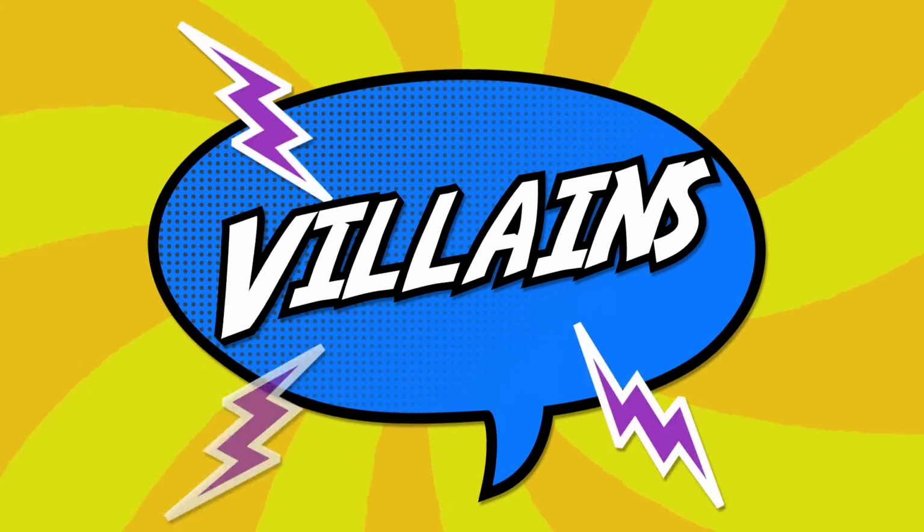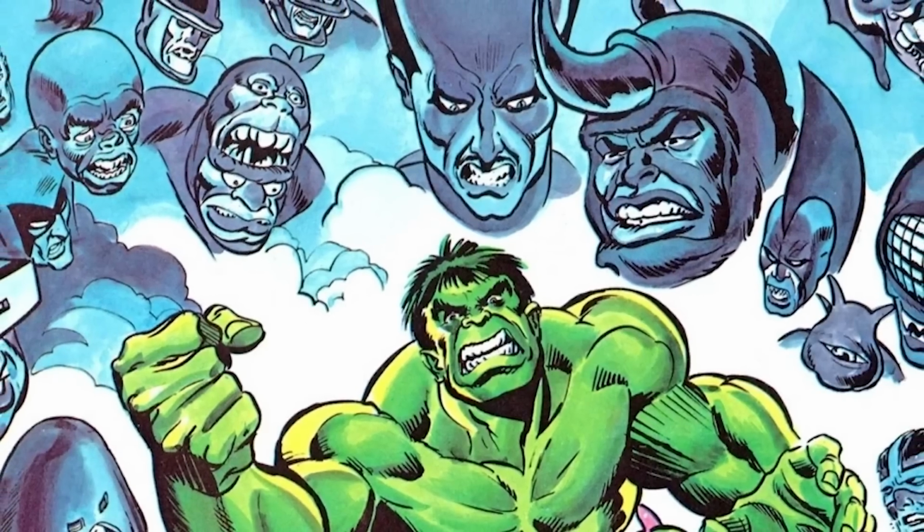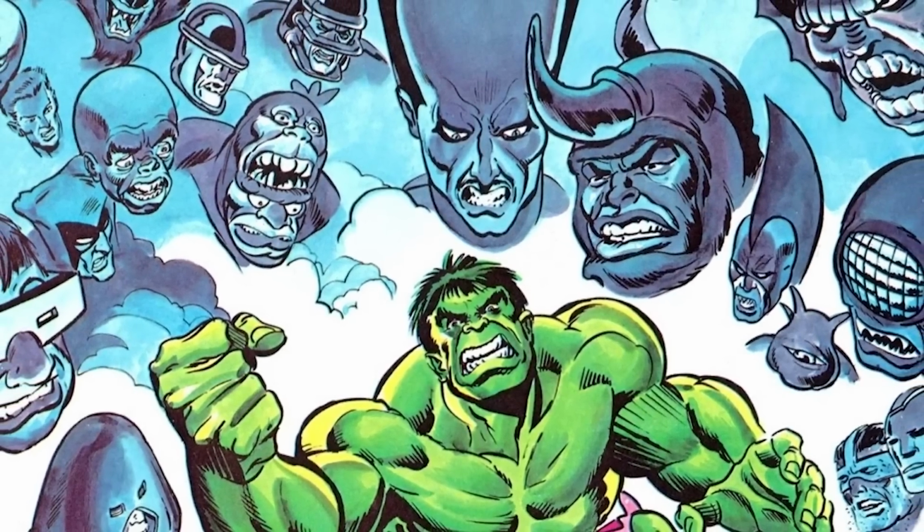The Juggernaut, Agamemnon, Glenn Talbot, the Red King, MODOK, Ravage, Wendigo, the UFOs, with a special shout out to Absorbing Man, are all villains that come into conflict with the Hulk. We have already talked about his longest lasting foe, Thunderbolt Ross, or the Red Hulk, but what about his other big bads? Starting with probably the most iconic of the Incredible Hulk's rogues gallery is the one and only Abomination.